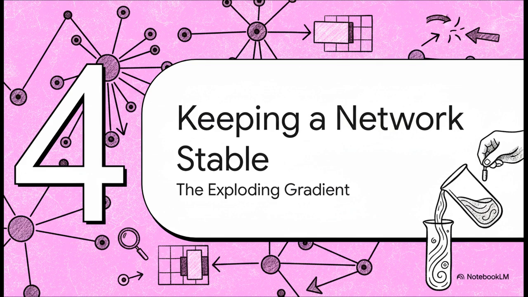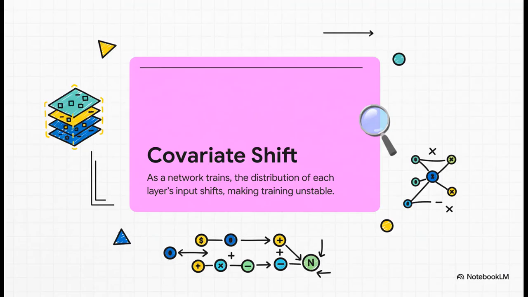During training, they can become dangerously unstable. It's a famous issue called the exploding gradient problem. And the root cause is this really tricky thing called covariate shift. Here's the deal. As the early layers are learning and changing, the kind of data they're passing along to the next layers keeps shifting. This means the later layers are always trying to learn from a constantly moving target. It makes the entire system incredibly wobbly and hard to train.